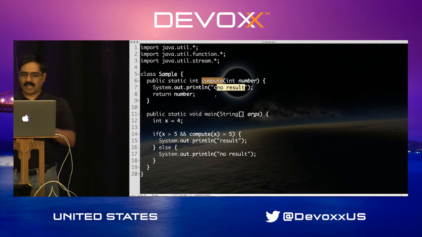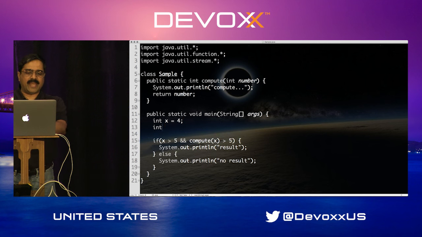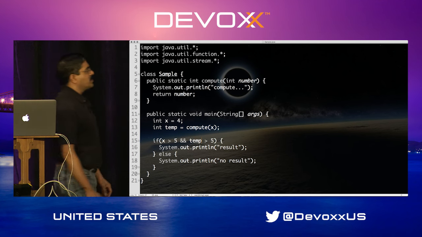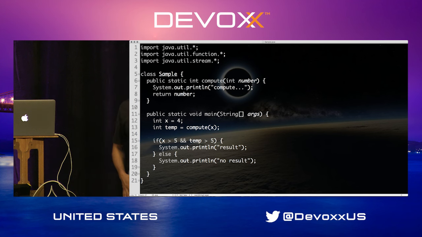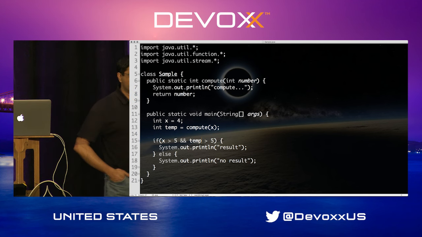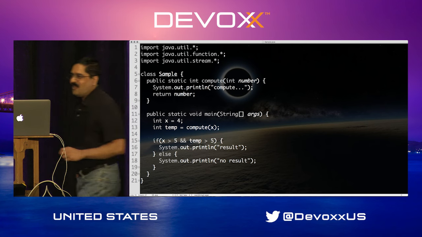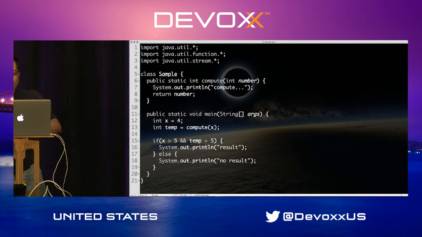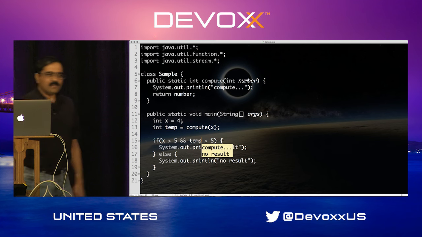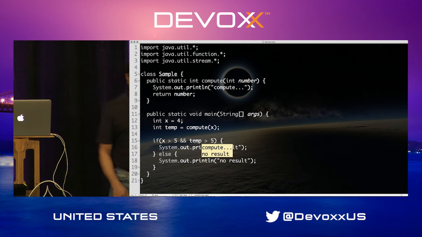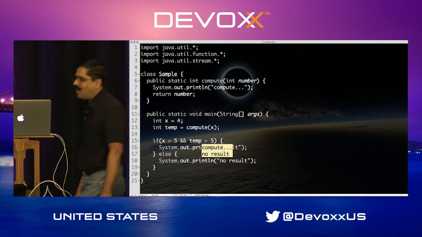Well, I'm going to do this a little differently. I'm going to go here and say int temp equals compute, and then of course pass the x to it, and I'm going to put this as temp. Let me ask you this question. Do you want the compute to be called right now? No. Do you think compute will be called right now? How sad, isn't it? Don't you think that compute should not be called? Yes, you said you don't want it to be called, but it's kind of unfair, isn't it? Why in the world does compute get actually called in this case?